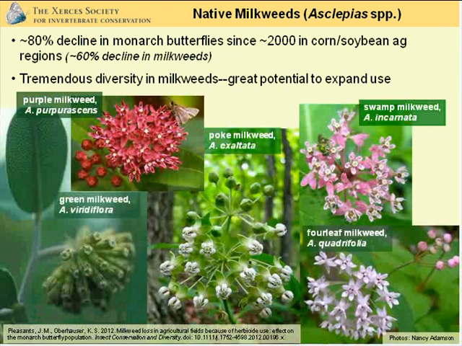And a recent study highlighted how since 2000 there's been a drastic decline in monarch butterflies in the Midwest, and largely this is associated with the increased use of Roundup Ready crops. So that has produced a 60% decline in milkweeds there. So when you're thinking about plantings, try to include milkweed as part of the mix.